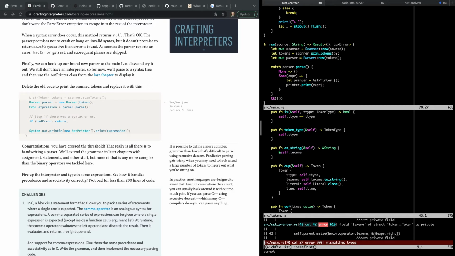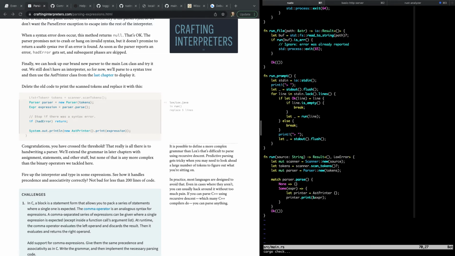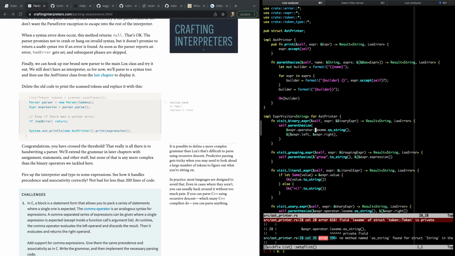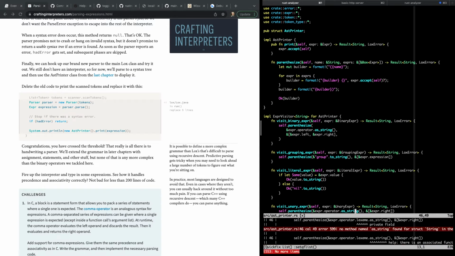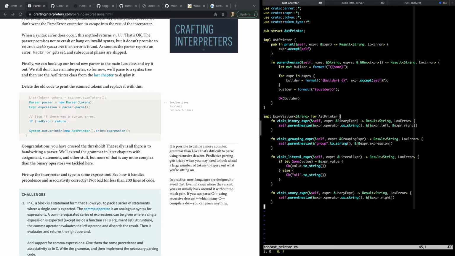Mismatched types? Oh, I just need to amp it. Okay, amp it up a little. It still doesn't like that. Oh, as string, like this. There. Now we're down to 7. This is good.